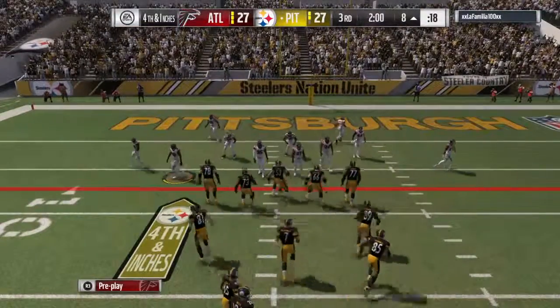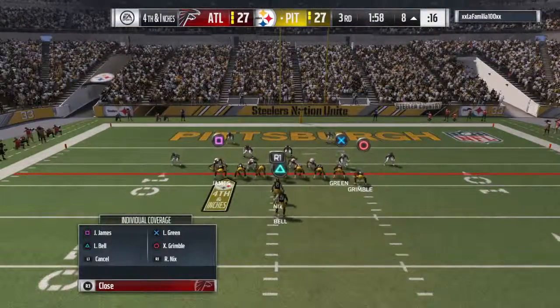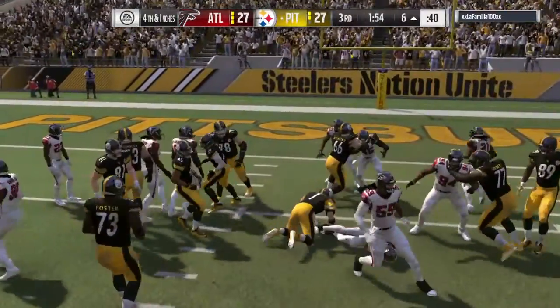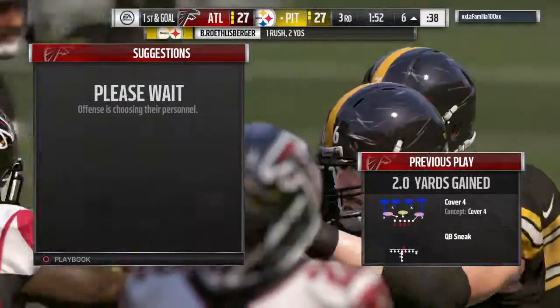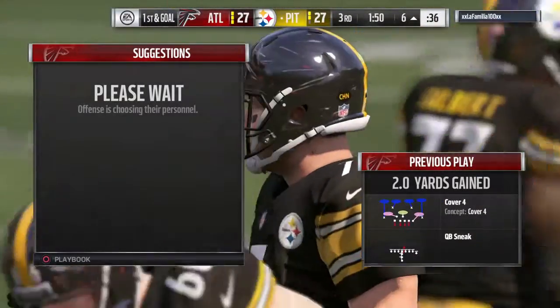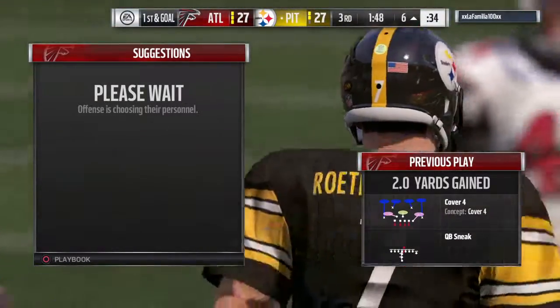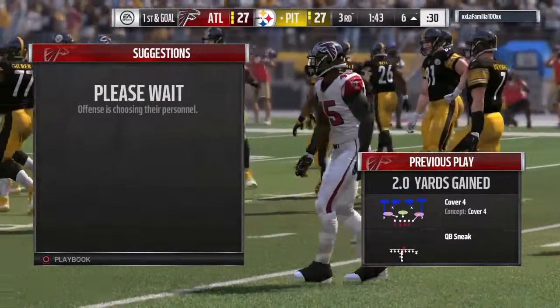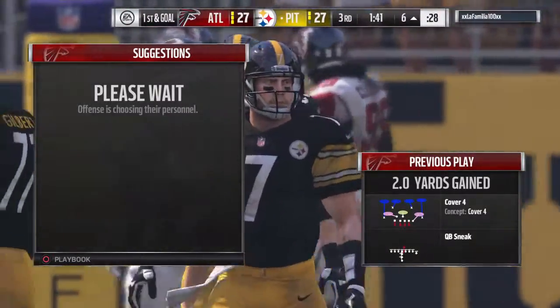The offense here not budging. They're going to fight for it on 4th and inches. Here we go. Big Ben going to take it himself. It'll be a pickup of just 2. And the decision to go for it pays off. They've got a 1st and goal. Brandon, when it comes to quarterback sneaks, Big Ben may be the toughest to bring down in terms of pure strength.